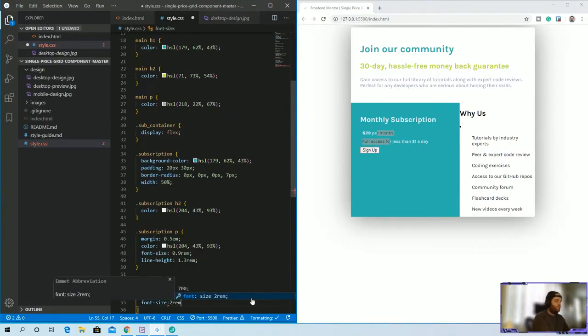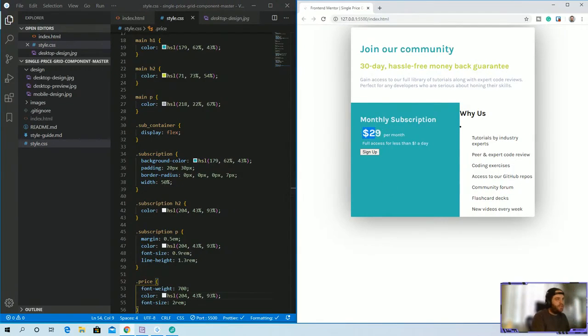So this should be 2 rem. It should be bigger, right? So you need to make it 2 rem instead of 1.3. What happened here? Oh, we doubled up on color. There we go. All right. So now we've made this almost H2 sized, versus before it was just the same size.